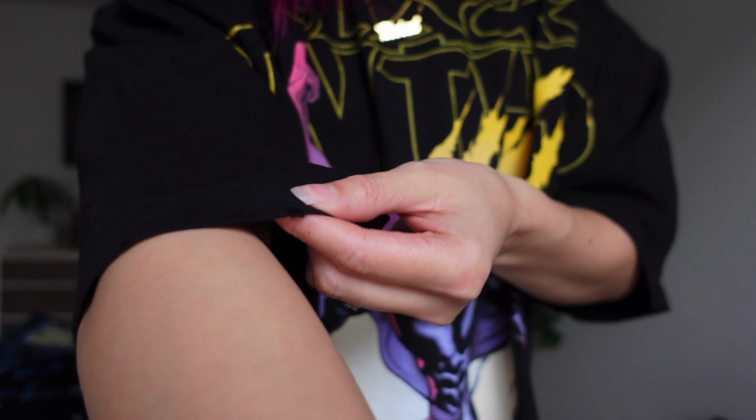Because I know some people don't want their tees too short and some people don't want their tees too long. I feel like that's another thing Civil has perfected, the length of the tees. Because oversized tees that are too long low-key kill the look. And you just don't want to have to crop them. You want to buy them fitting the way that you want it to fit. You feel me?